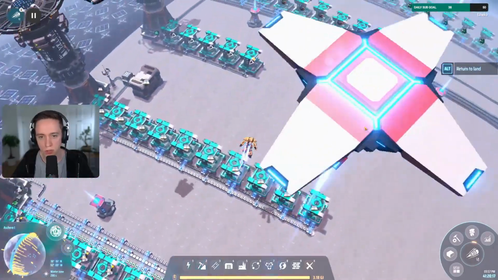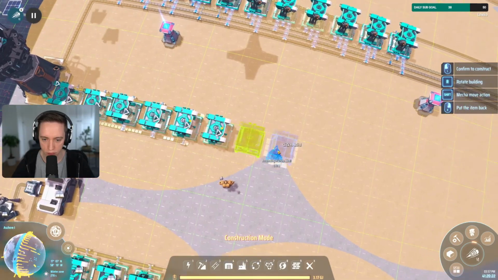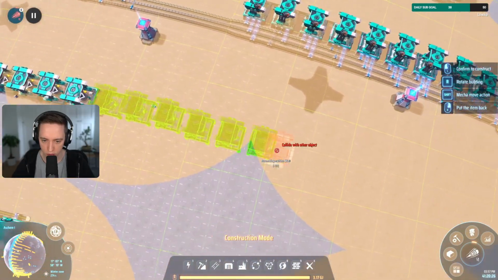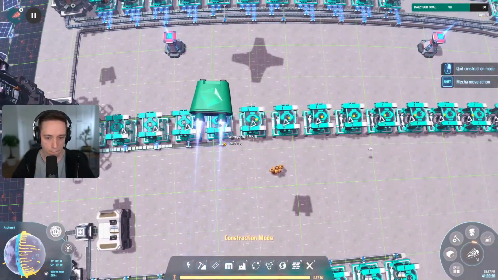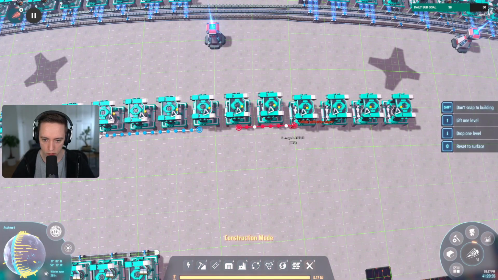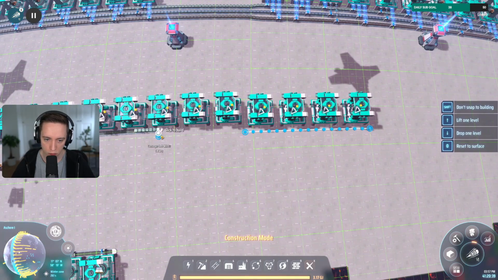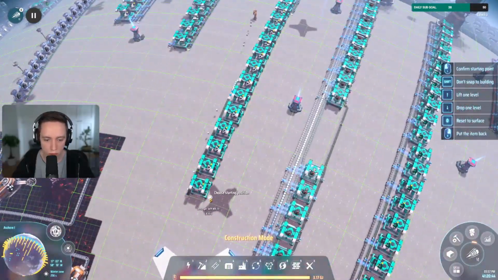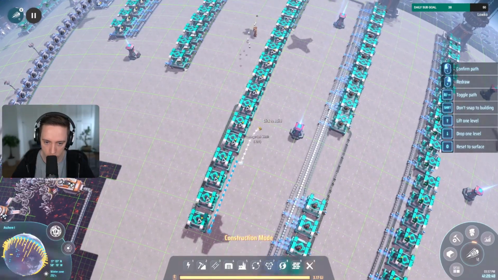Okay, here's the prisms. So my production here should go up quite a bit. Extending production.